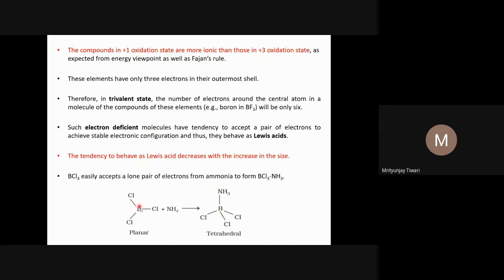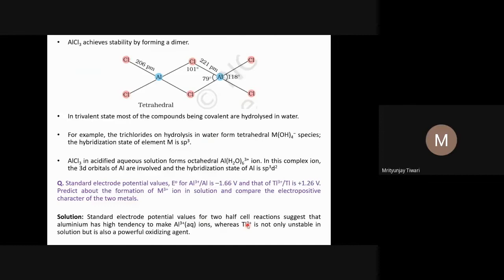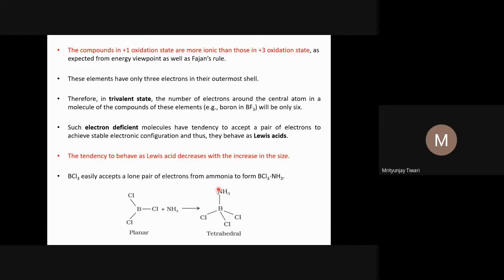Similarly, if all the chlorines are hydrogen, BH3, then NH3·BH3 is called ammonia borane. It is found in the solid state, and ammonia borane will also have a tetrahedral structure, similar to the structure we see for the BCl3 ammonia adduct. Similarly, the ammonia and borane adduct will also have a similar structure.